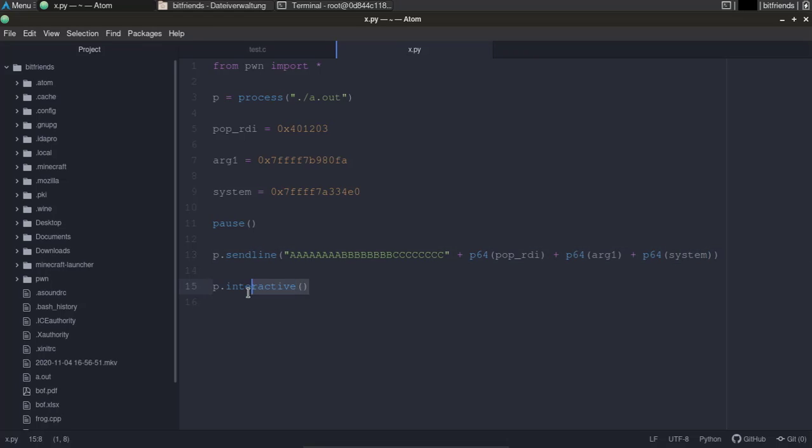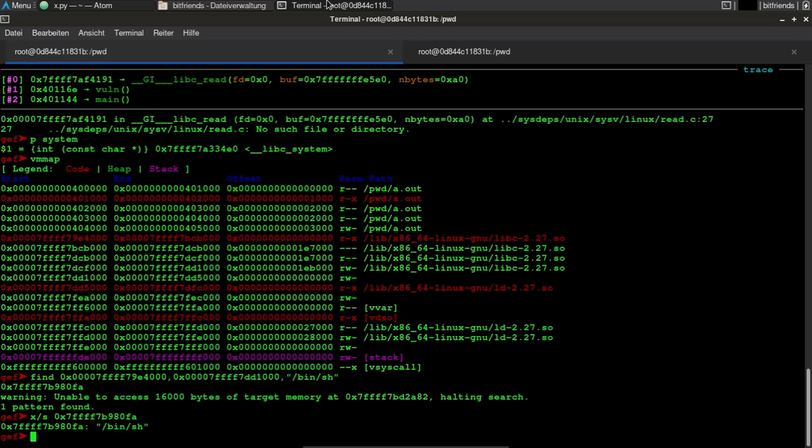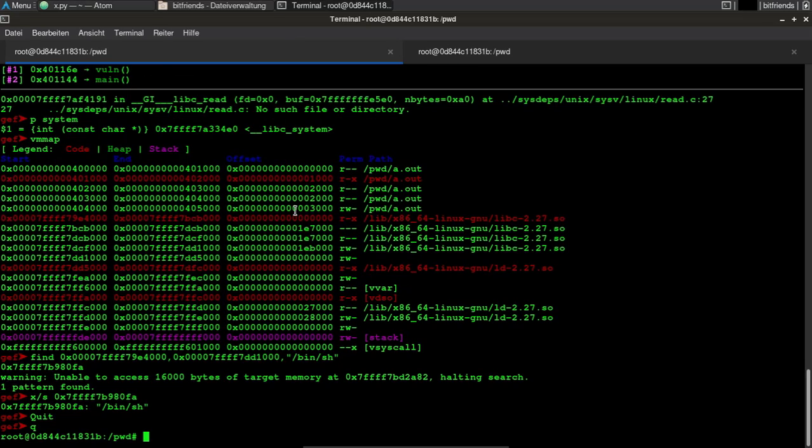Because if we want to get a shell with pwntools, we have to use p.interactive so that we can interact with the shell we got. So let's run this Python program and see if it works.